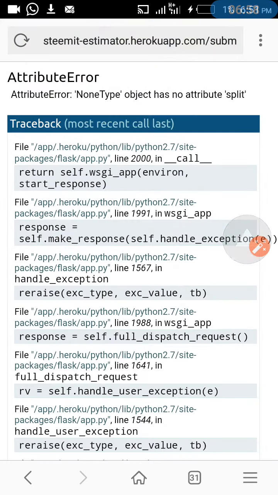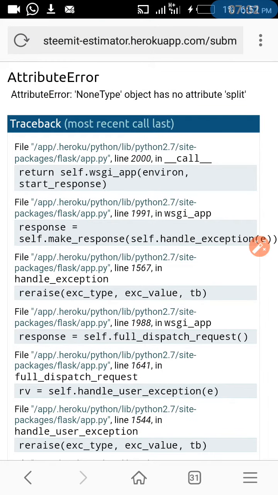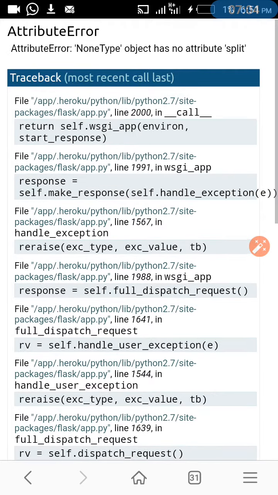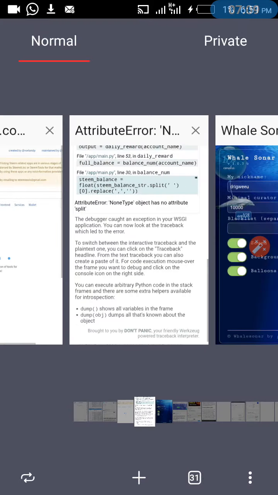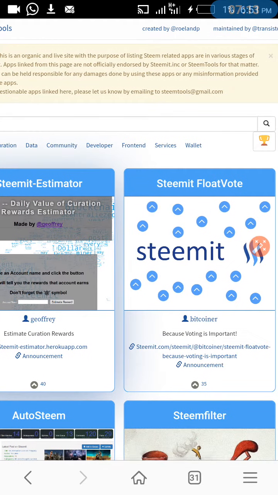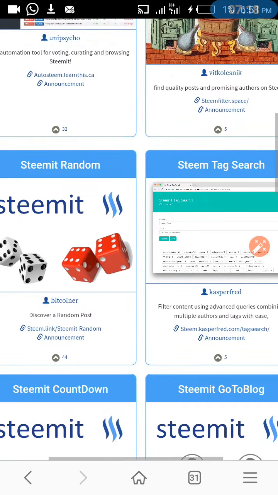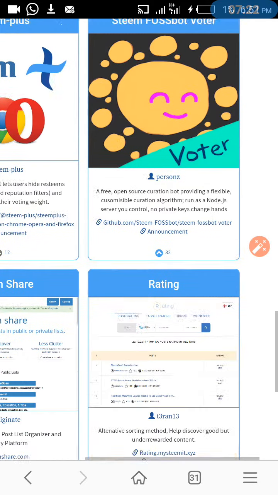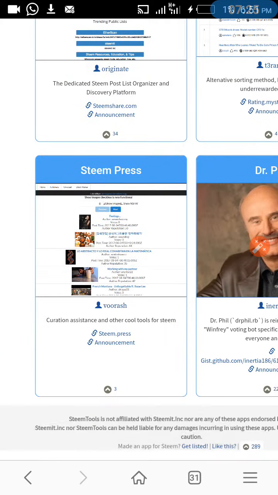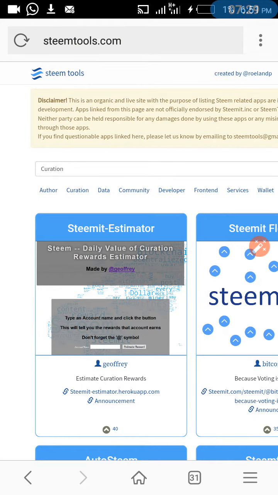It is our work now to make a report to the owner of the site that something is wrong with the app. That's why we say Steem Tools cannot do that. That is why they say that they are not responsible. Steemit itself cannot do that. So the work is for the users that are making use of it to make sure that everything is working fine. There are so many beautiful tools here. So you can come and explore it and do your best.